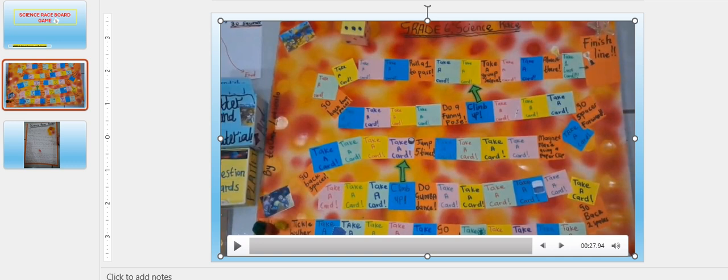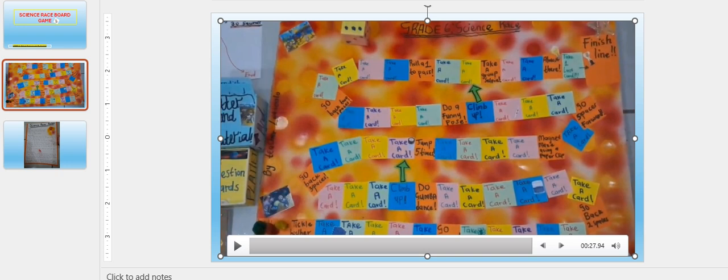So this game directly assesses learners' science knowledge whenever they land. Let's just say they land on a ticket card. For example, the card may ask a question such as what is photosynthesis, and if the learner answers correctly, they are rewarded by moving ahead or even rolling the dice again. These questions exercise the learners' brains and test their knowledge of science because they are allowed to predict, test, and explain the science concepts.